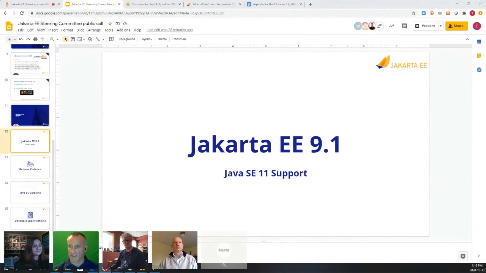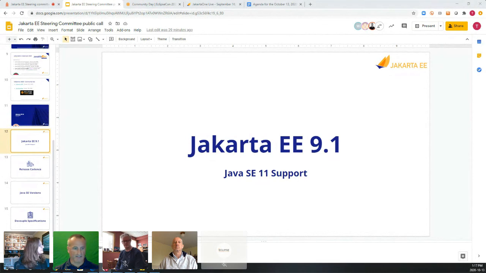The first thing I want to say about Jakarta EE10 is actually Jakarta EE9.1. This hasn't really been decided either, but since we had to drop the Java 11 support on Jakarta EE9, we are looking into releasing a Jakarta EE9.1 release as soon as possible after 9 to support Java SE 11.